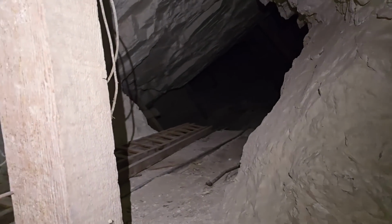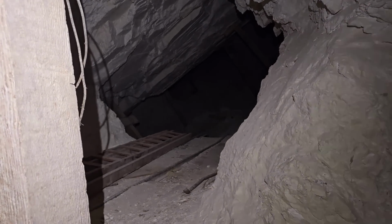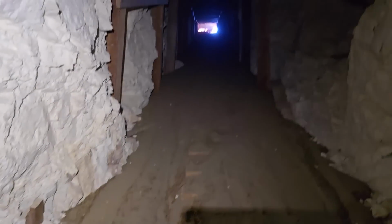This is back to the first level. We didn't do this one, but I think we should take a look while we're here, because I don't plan on coming back here. This is the end of these type of carcinogenic death mines.